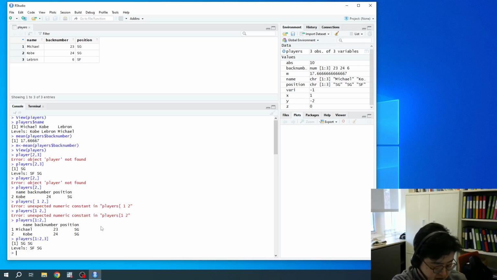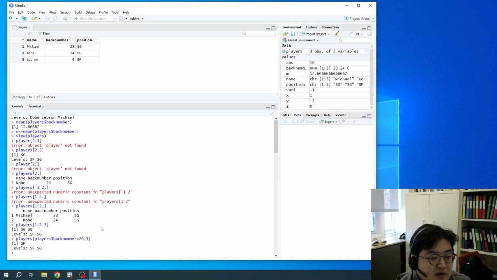And one more interesting example is if you want to put a condition. I will show you. Players, I'd like to filter out the observations, filter out rows, so that I only need players with bank number smaller than 20, and I want to see their position, right? Then it will give me only SF.